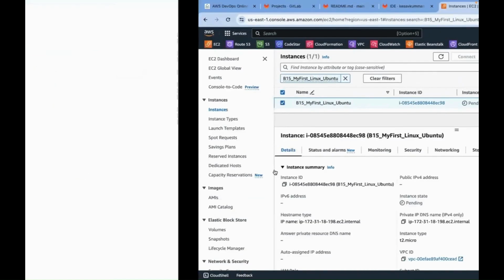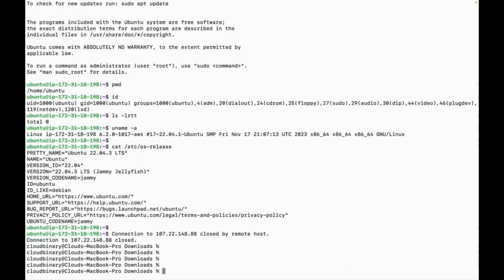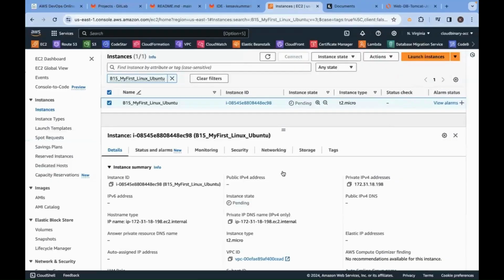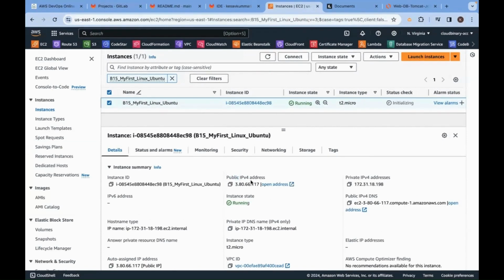Once the instance is ready, we can connect to this instance with the help of 4 different ways. One way you have learned is connecting remotely using GitBash or using VS Code with the GitBash. You see, after I stopped it, it got disconnected. Once you stop and start the instance, even the public IP will get changed. Only the private IP and private DNS name will not change, but the public IP and public DNS will change with every start and stop. Here is a public IP.